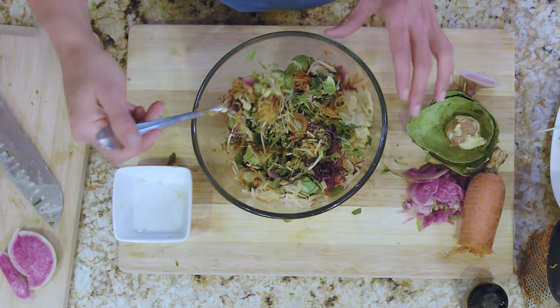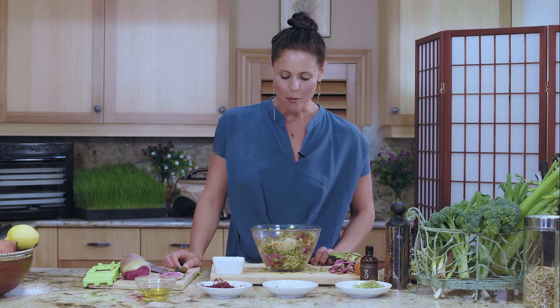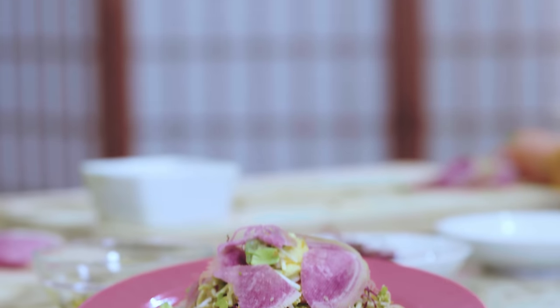I like to get a little bit of avocado with my bite. You've got the sweet, the creamy, the savory. It's so simple. The kimchi creates that dimension, that acidity, that zing. Clary sage seed oil — if you don't have it, you could use flax oil and that will work just as well. It's so dynamic, so simple, so easy — I think it's fun. You'll be receiving this and many more recipes, equally as simple, easy, and fun. This one is basically no dressing — just the avocado and the kimchi. Could it be any more simple than that? I hope that you enjoy this recipe and I'd love to hear from you about how you enjoy it.